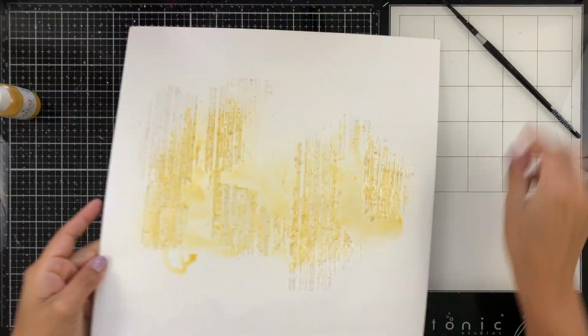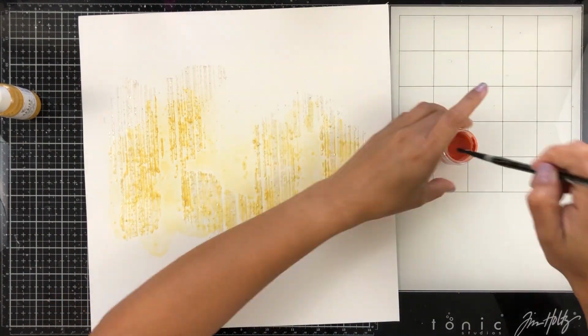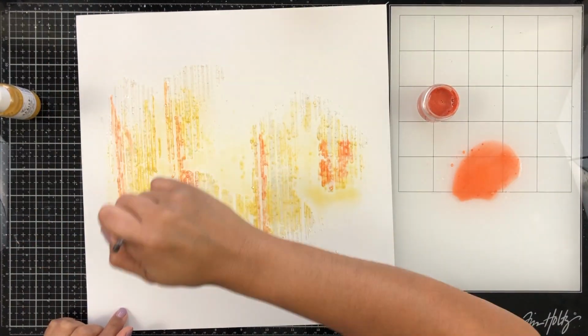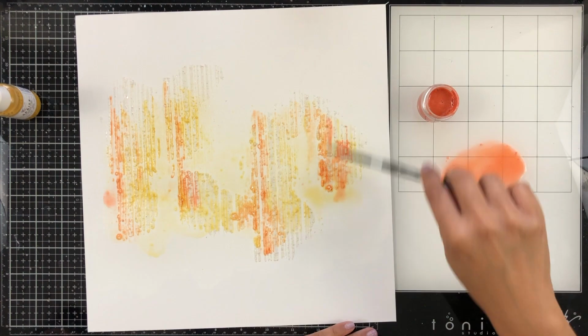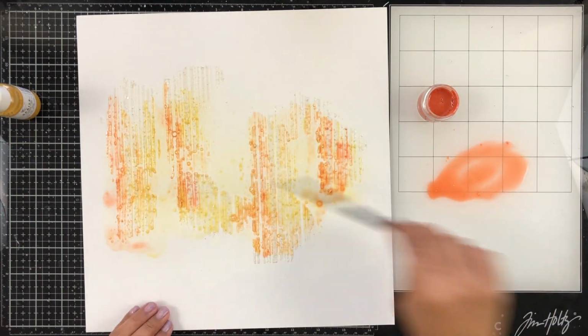So here I go again with the Tuscan Sun because, you know, it is a part of the color challenge, so I wanted to make my background have a lot of yellow in it basically. And I'm going to go in with some of this pumpkin because I don't use orange to begin with either, and this one is so pretty. I love this color and it's so shimmery and so sparkly.